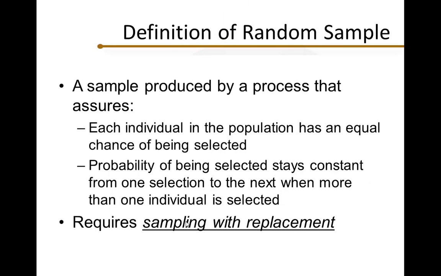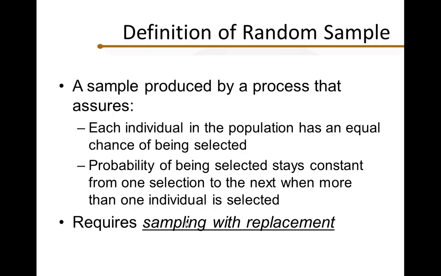So what's the definition of a true random sample? It has to be produced by two main things. One is that each individual in the population has an equal chance of being selected. So it truly has to be random. It can't be, I'm going to survey all of the students in my class at Southeast.